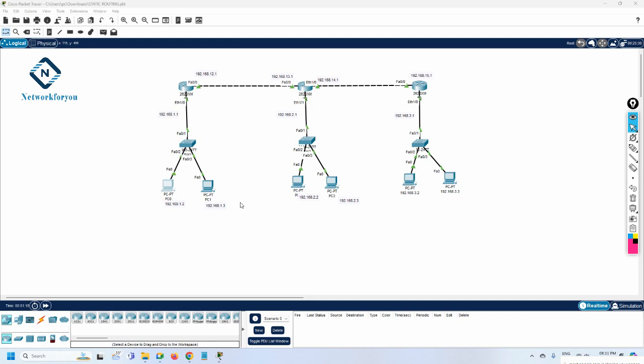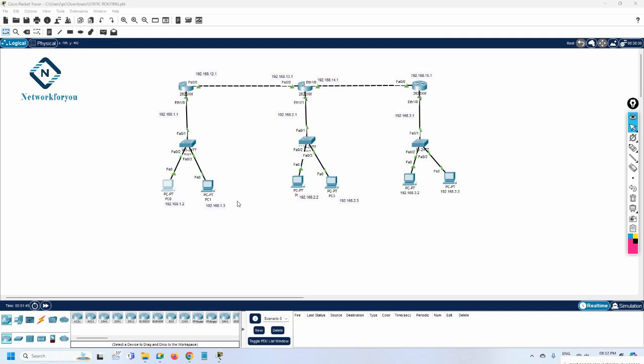Like in the real scenario also, you are going to get a lot of tickets saying that this guy is unable to access that service. They will give you the destination port number, destination IP or the domain name, and the source IP. So you will get the ticket saying this is a source IP, this is a destination IP, this is a destination port. He is unable to access these services. So we need to look at how we can fix it.